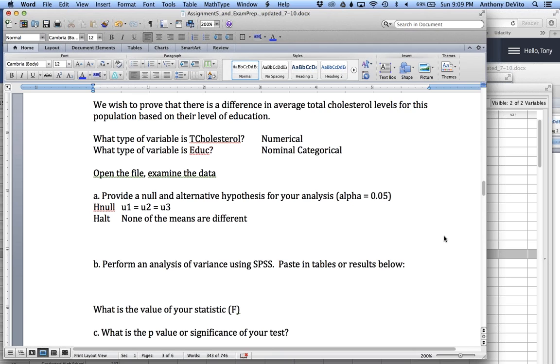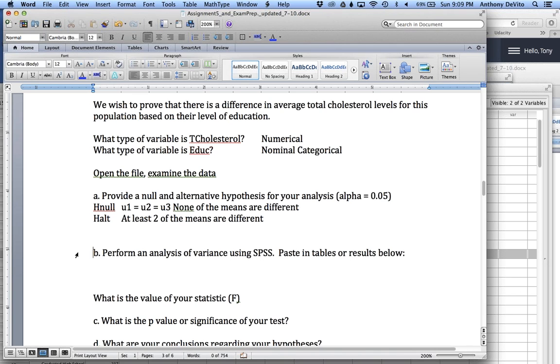Okay, the means of at least 2 of them, analysis of variance. At least 2 of these means are different. Excuse me, the alternative hypothesis, you're right, is that at least 2 of the means are different. The null hypothesis is, in words, that none of the means are different. So we need at least 2 of them to be different to reject our null hypothesis.